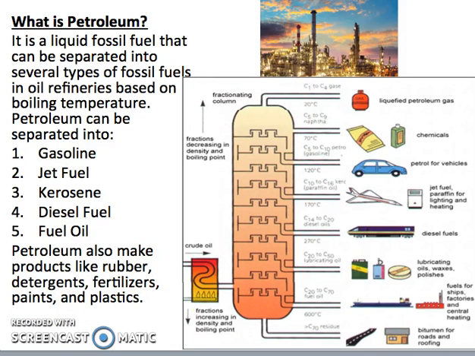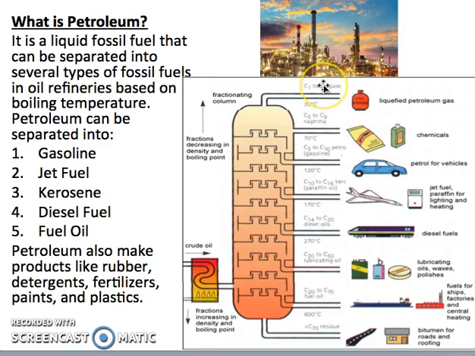And basically what these plants do is they separate petroleum into these different products so we can better use them. This diagram kind of shows you how they separate out these different types of fuel. So basically what they do is they heat up the crude oil or the petroleum, and as they heat it at different temperatures, different forms of the fossil fuel, so the gasoline or diesel fuel, they will boil at different temperatures. And when a substance boils, it turns into a gas, and basically they will collect that gas at that temperature, cool it down, and it becomes a liquid, and that liquid can be used for other products.